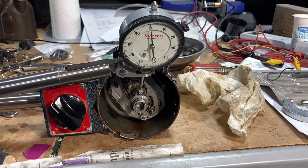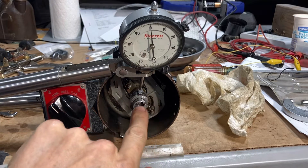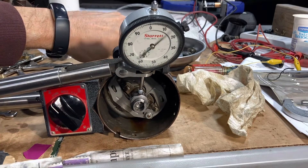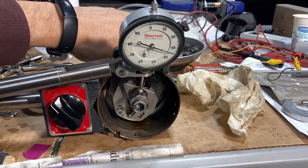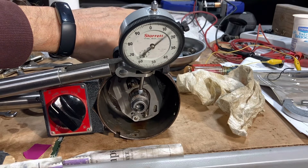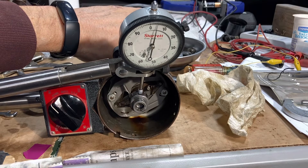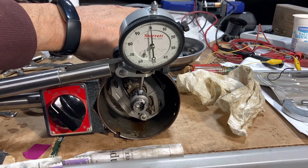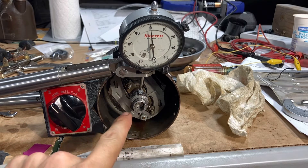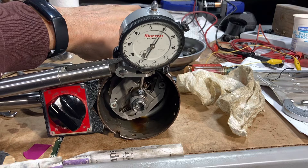Here the cam is set up with the dial indicator on the cam to see how uniform it is. Starting at cam lobe one on zero, the peak goes to about 39, comes back to minus five, then up to about 35, back to minus five, up to 38 or 39, back to one or two, then up to 42, and back to zero. There is definitely some non-uniformity in this cam, and that's going to lead to timing differences between cylinders even if the timing is set exactly correctly.